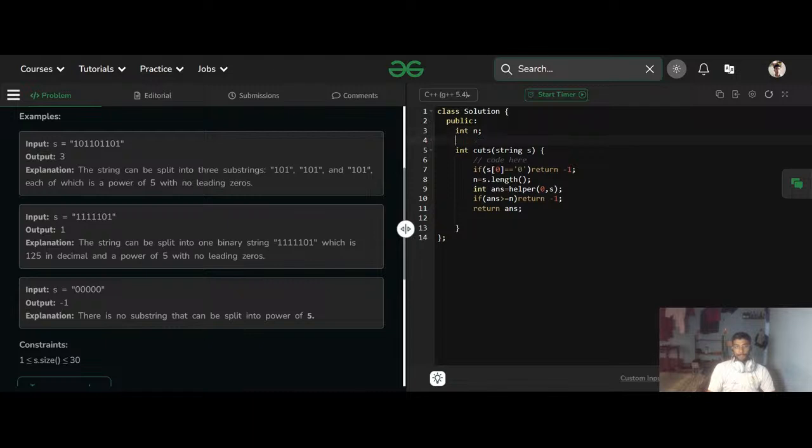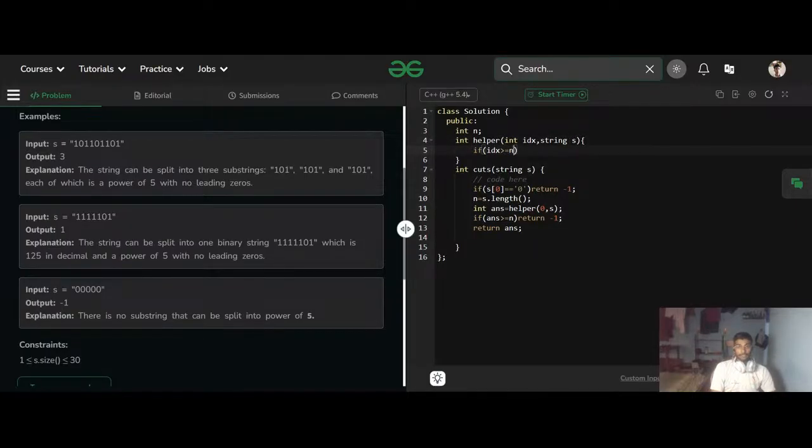Simple. Now I have to keep a helper function, int helper, int idx comma string s. If idx is greater than or equal to n, just return the value 0.